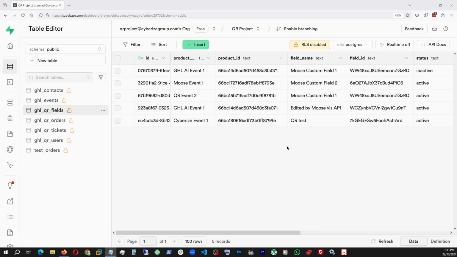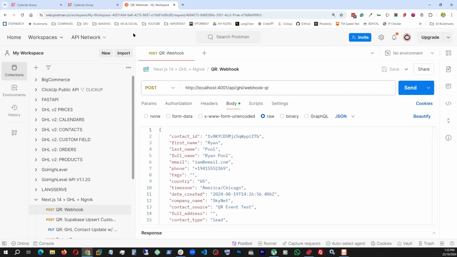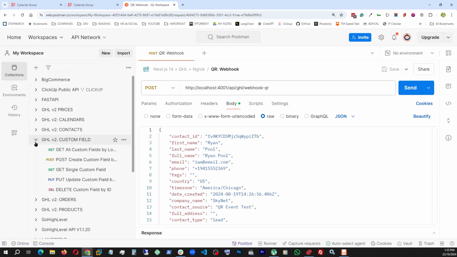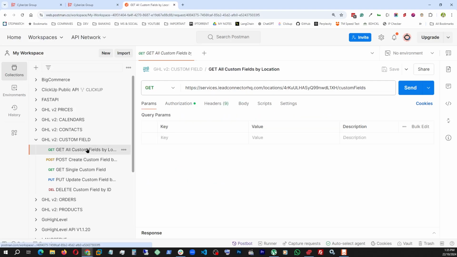So to be a little bit more detailed, let's go to GHL. All right, so we are back at the API. So here we have to use 2 different APIs. One is contacts and the other one is custom fields, right? So remember, in the front page, we have a list of custom fields via the drop down. This is how we're grabbing them, right? All custom fields. Let's bring them in.